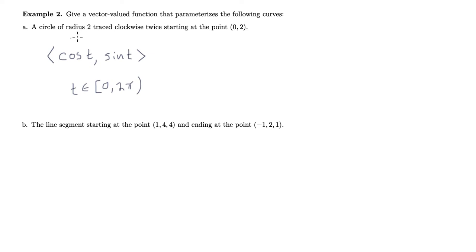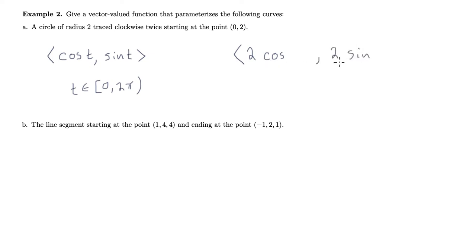And also, this isn't even going around a circle of radius 2. Okay, so there's a lot of problems here. So let me try to correct them. I'm going to do it all at once, but I'm going to explain as I go. So first of all, to make the circle of radius 2, I need to double both of these functions. So 2 cosine, and I'm going to leave the argument out for a second, and 2 sine.